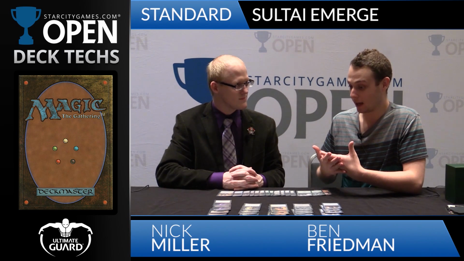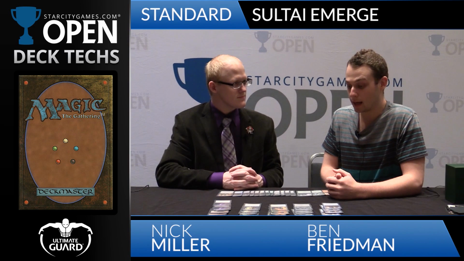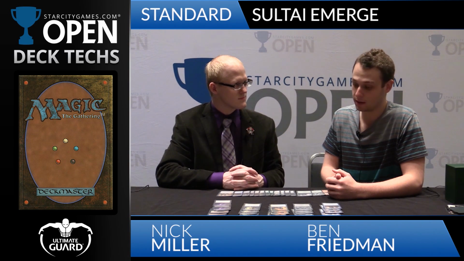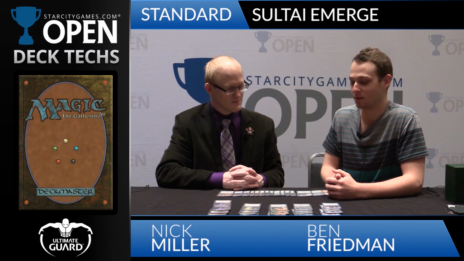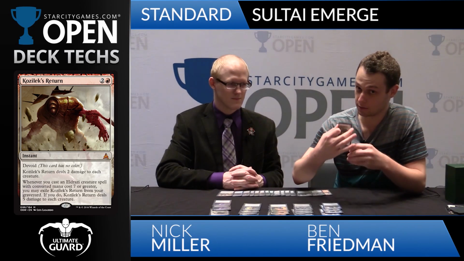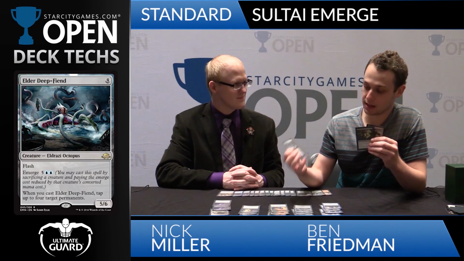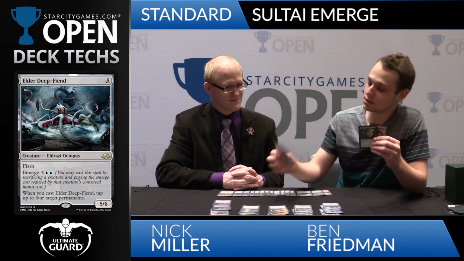Now we've set up. So at this point, assuming that we can get a Haunted Dead in the yard, let's say our Gather also hit a Haunted Dead in the graveyard, or we could Jace loot our Haunted Dead into the yard. At this point, come turn 5, some really interesting things start to happen. So let's say that we have 5 mana at our disposal, a Kozilek's Return in the graveyard, a Haunted Dead in the graveyard, an Elder Deep Fiend in our hand, and let's just make it 2 Prized Amalgams in our hand.